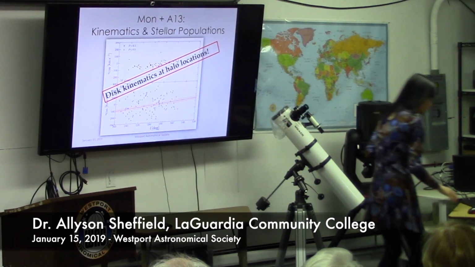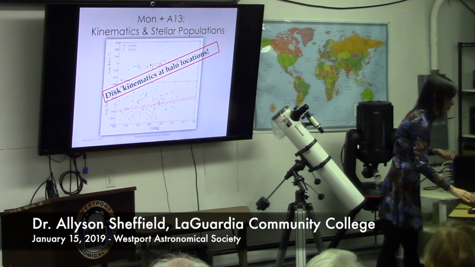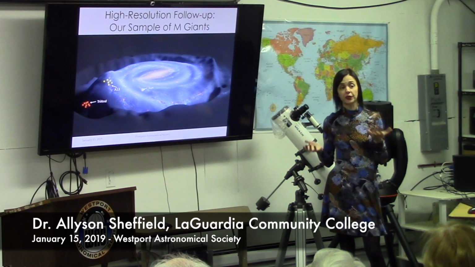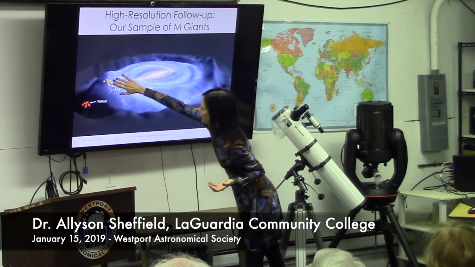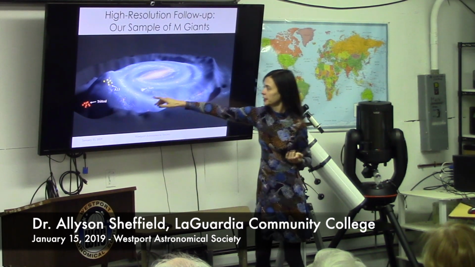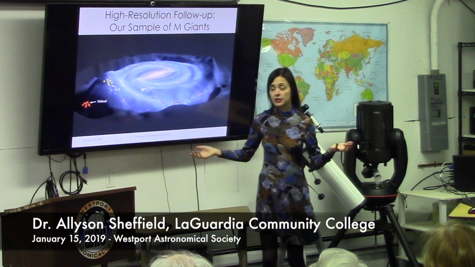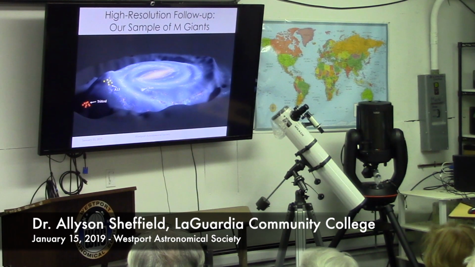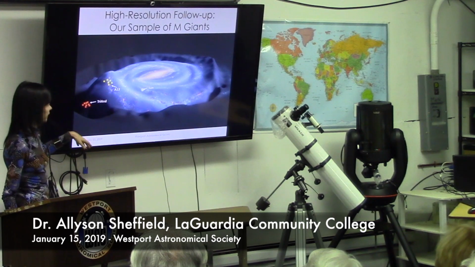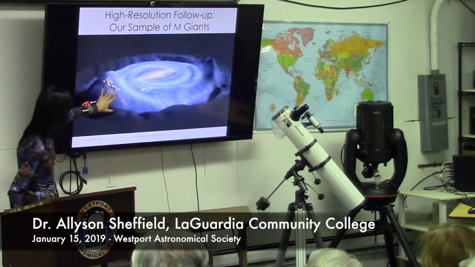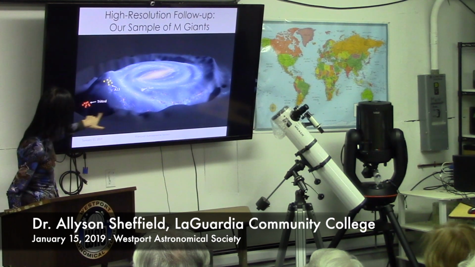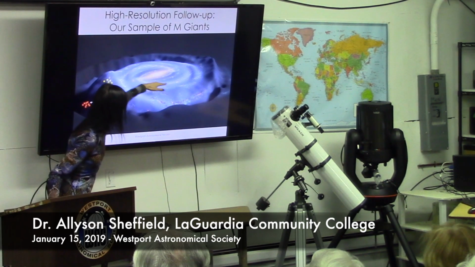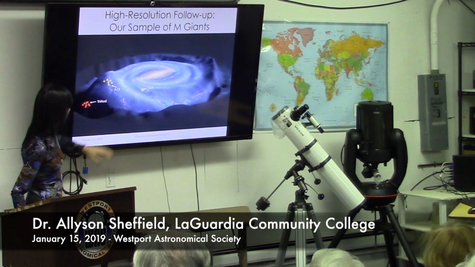And we did indeed do high resolution follow-up on some M giants in A13, which ostensibly you can think of as MON as well. So these are the A13 M giants. We took those from the Lee study, and then we selected Triad. We had a fairly small sample of stars here. This was telescope time with not the DLA. This was very oversubscribed telescope time. So we got 6 A13 giants and 7 Triad giants. Again, Triad is below the galactic plane. A13, the stars that we observed, are above.